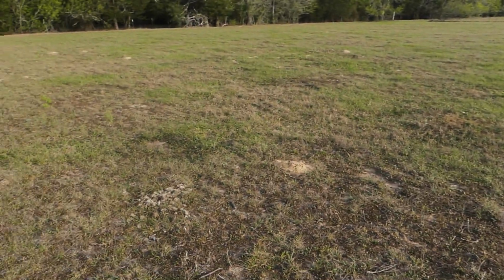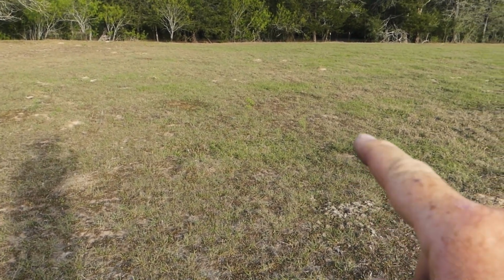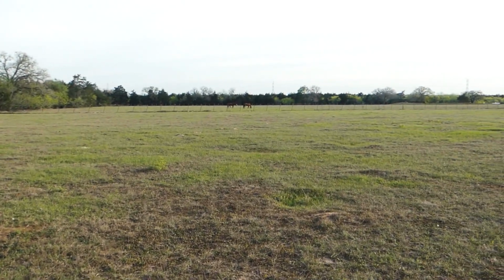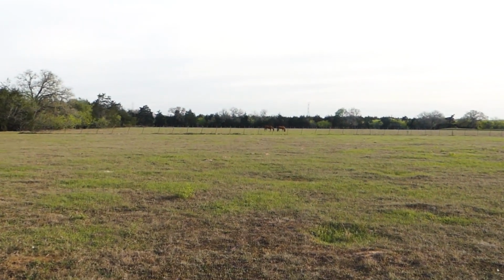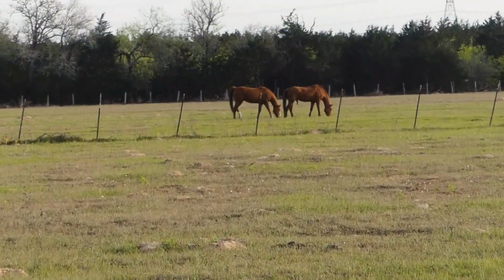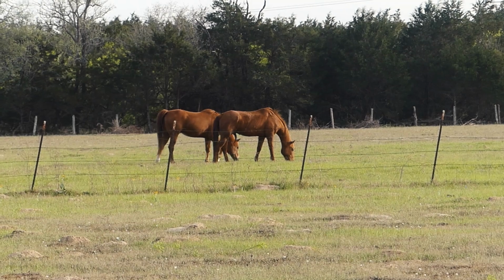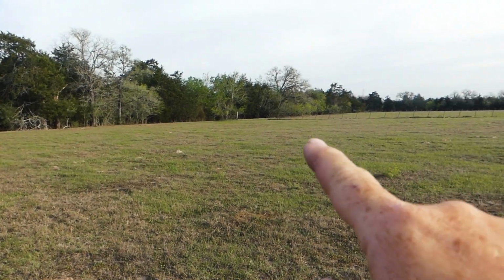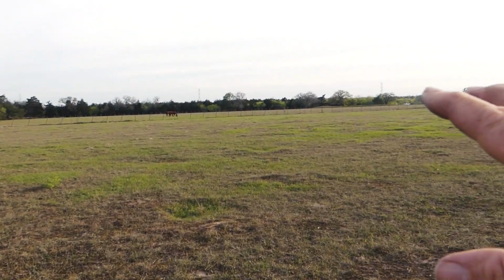But one thing I want to do is I want to go ahead. This one will just be for drinking. Right now I just got a couple of horses way out yonder, if you see. Way out yonder. Well, they have a right to drink, right? But they can't drink in this paddock. There's nothing here.